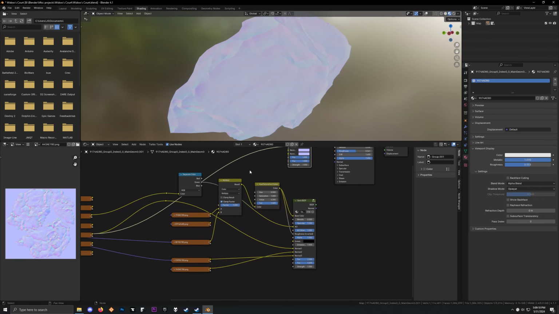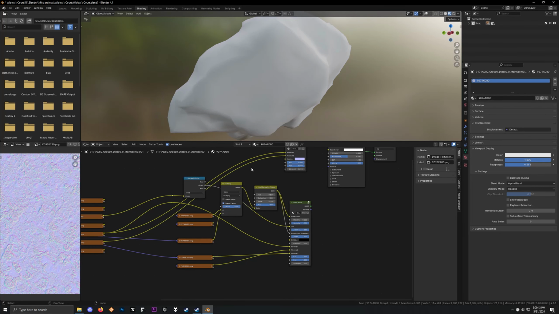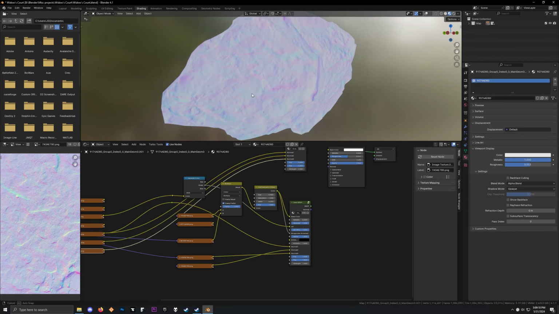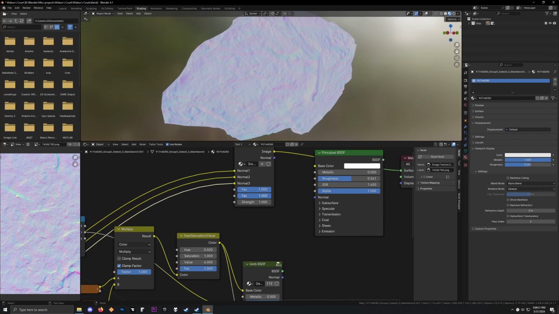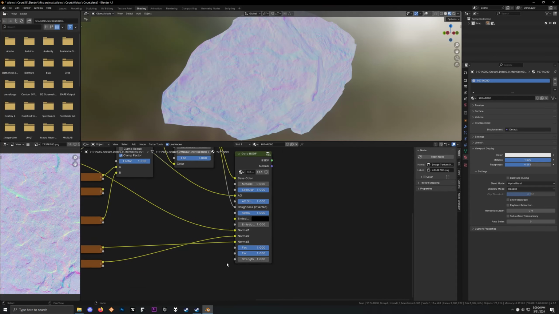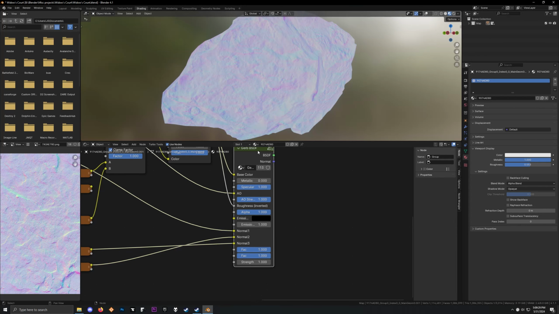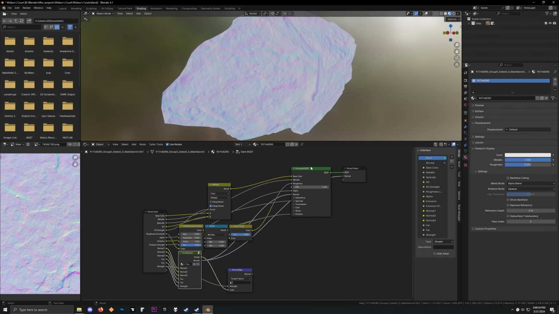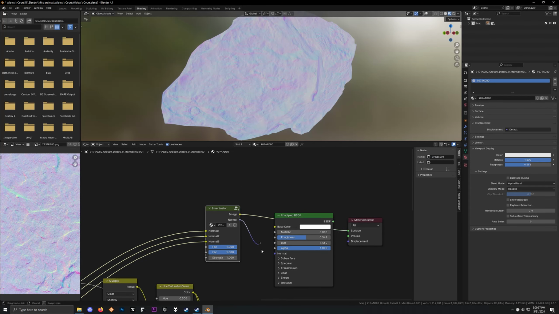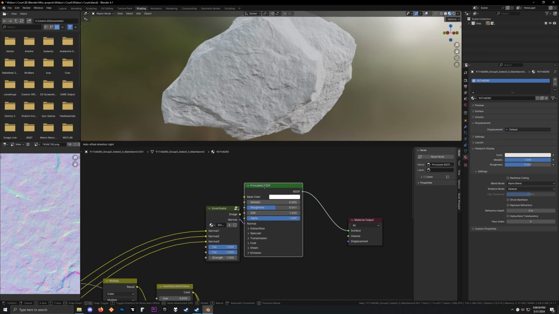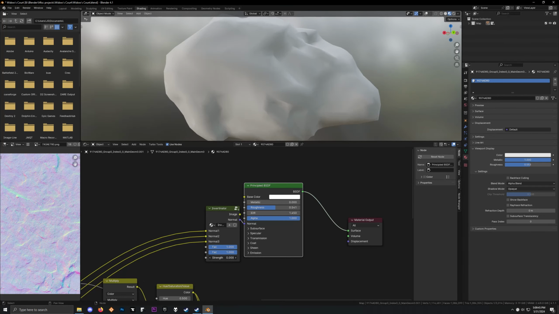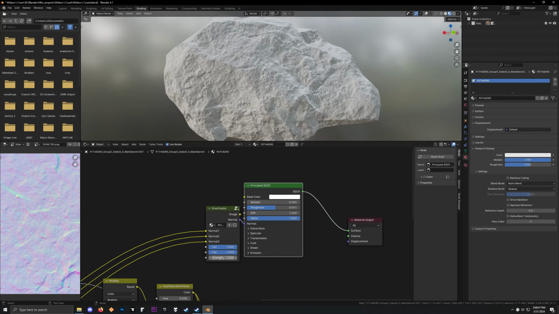As well, it has built-in mixing. So if we take our other little bits of detail, if you want less of one, you can just mix it like that. That's something I use all the time, and you can see that it is completely built into the GURB BSDF. You take a look inside here, it's just mapped inside. So the end result is that we take our normal, plug that into our BSDF out here, and it makes our rock look bumpy. And the strength controls it completely.